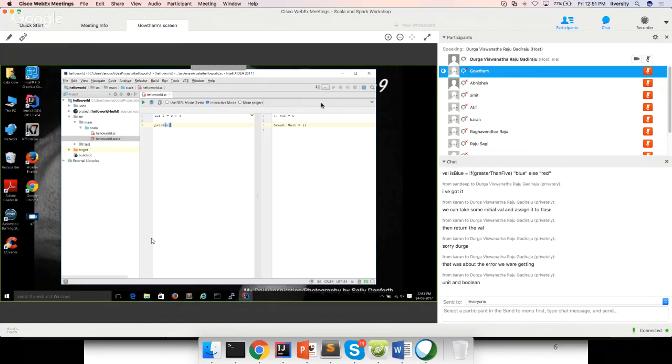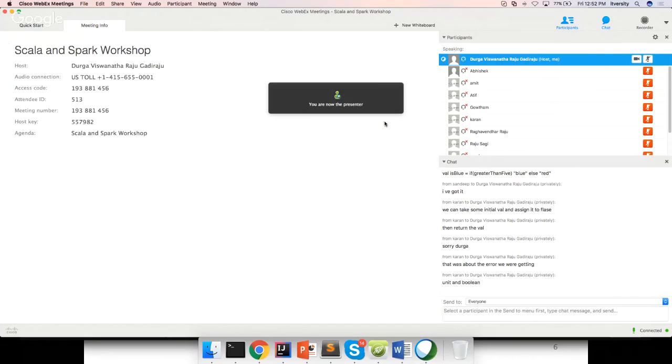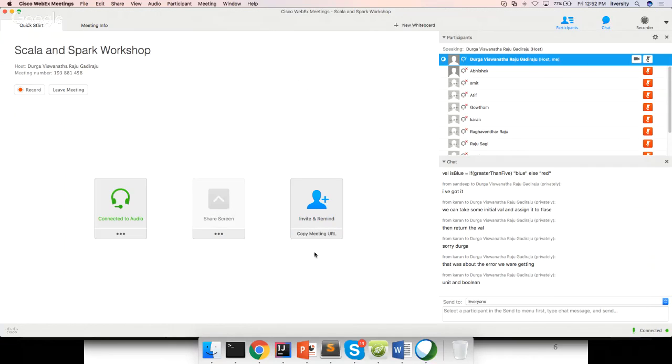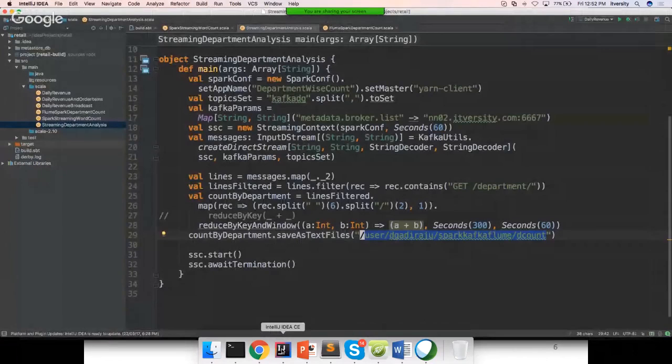So now I am stopping sharing his screen. And I'm sharing my screen now. Okay, now from now onwards, we'll be using the IntelliJ wherever we want.